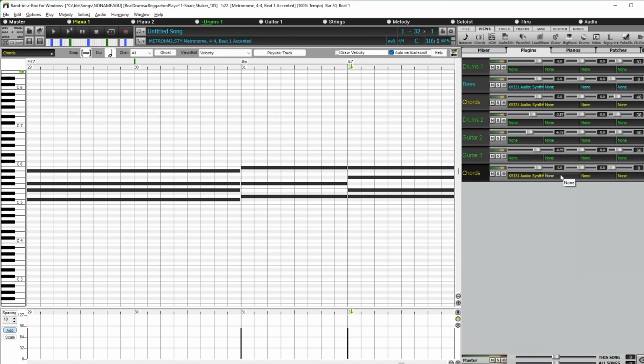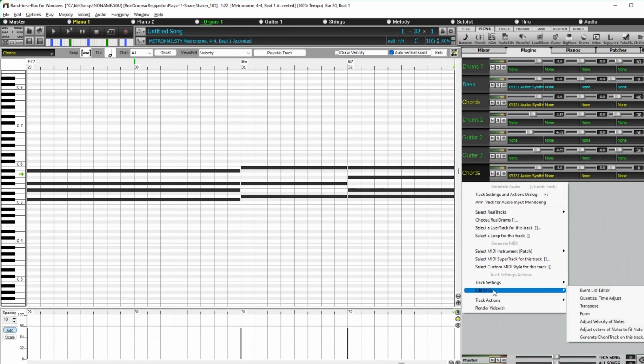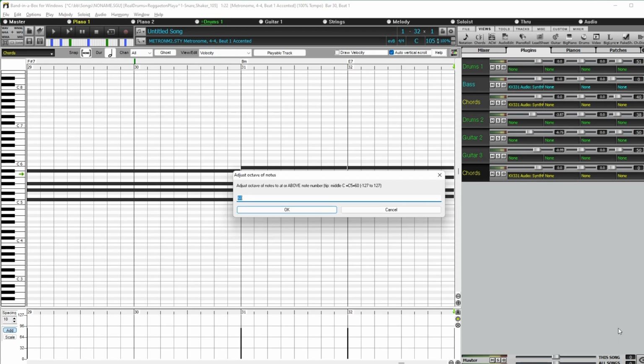But I think, like with the last one I used, this isn't quite the range that I want. I think I want to maybe not go down a full octave, but just lower some of the notes. So I'm going to use another new feature, again in the Edit MIDI track, and I'll go to Adjust Octave of Notes to Fit Note Range. This is going to basically do the same thing as I did previously with regenerating the chord track, but I wanted to demonstrate this because this can be used to adjust the range of any MIDI, not just newly generated chord tracks. So this dialog has two parts.